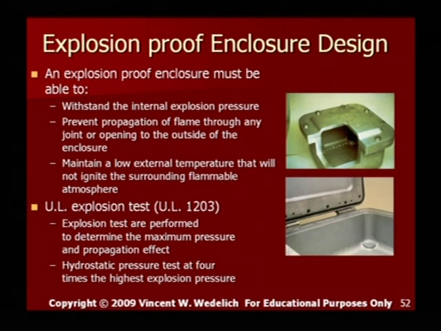Explosion tests are performed to determine the maximum pressure and propagation effect. A hydrostatic pressure test at 4 times the highest explosion pressure is used as well. And this allows them to make sure that this box is suitable for your area, because, like I said, there's actually an explosion that will occur inside this box, and it'll hiss. It'll push the air. The high pressure explosion will come out the sides, the labyrinth paths, and the machine surfaces, and it cools itself.